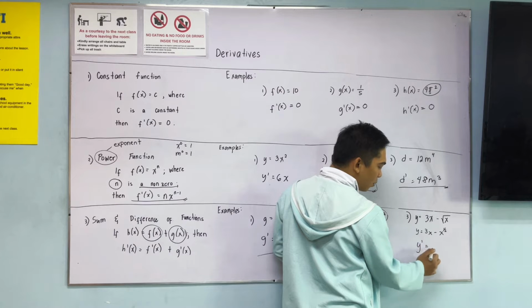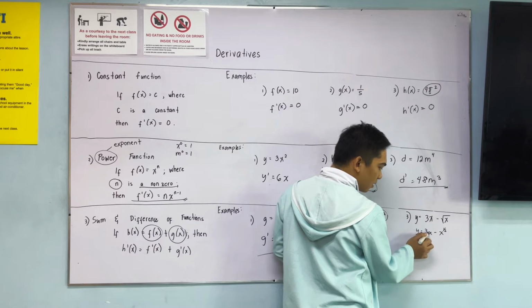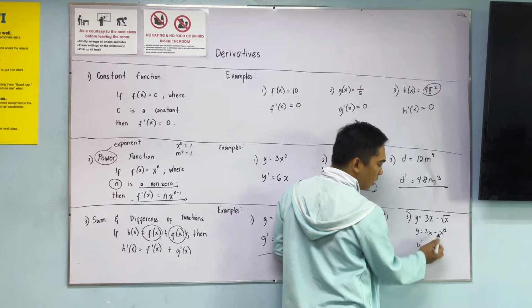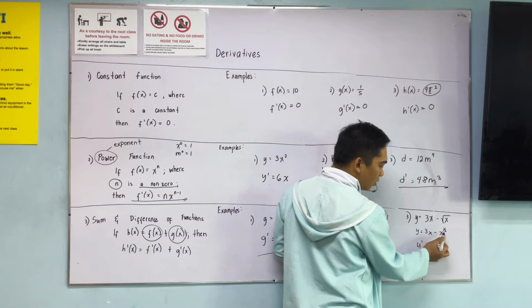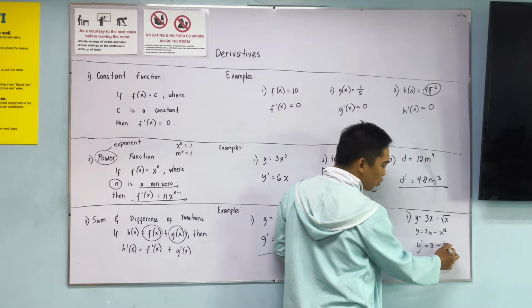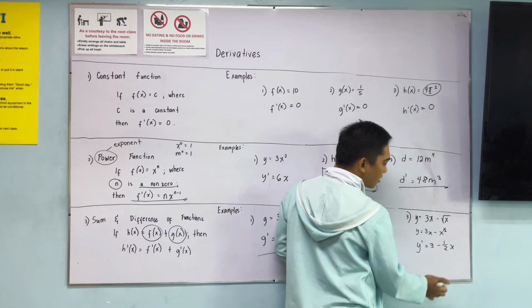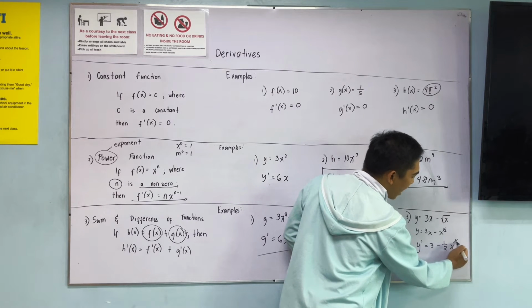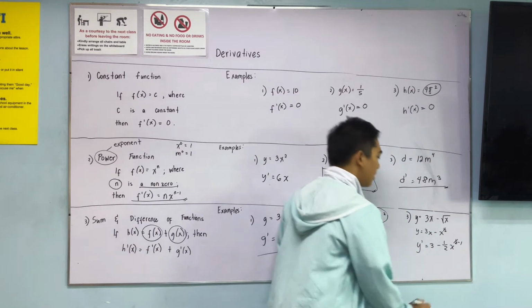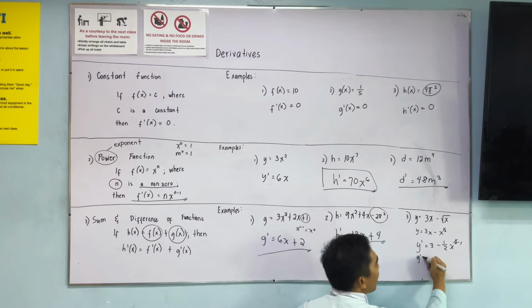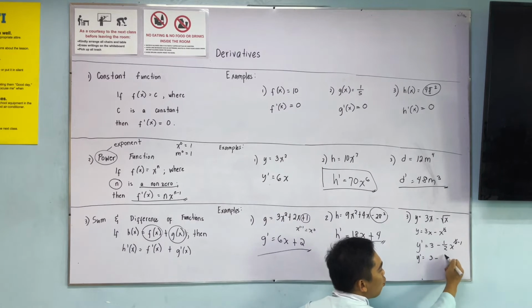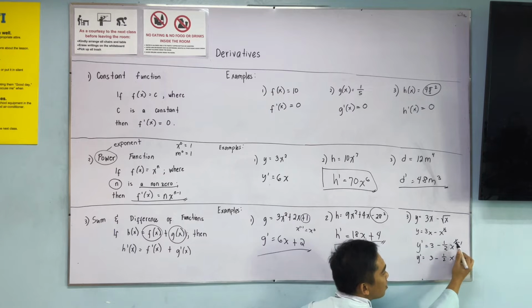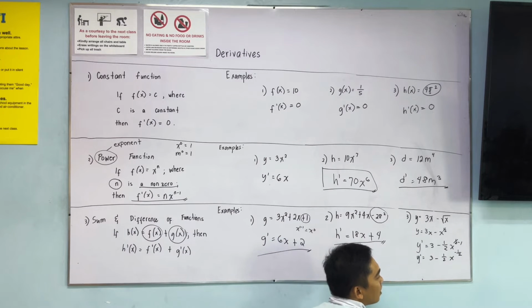So, y prime is equal to 3x, 3 na lang siya, minus, alam natin may 1 dito, so 1 half times 1, that is 1 half, x raised to, so isahin natin, 1 half minus 1. Now we have y prime is equal to 3 minus 1 half, x raised to 1 half minus 1 half, negative 1 half. Negative siya.